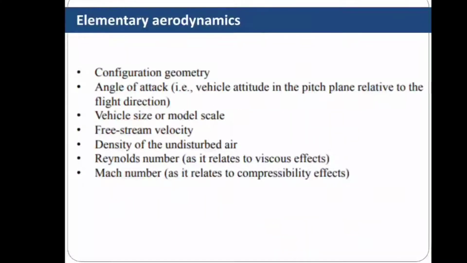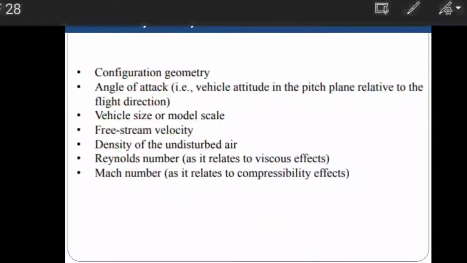Now we are going to talk about elementary aerodynamics. In elementary aerodynamics, which parameters are responsible for affecting the aerodynamic properties of the aircraft wing? In my previous lectures, we discussed only geometrical parameters, but apart from that there are also some factors that affect the aerodynamic properties. So let's see which ones.